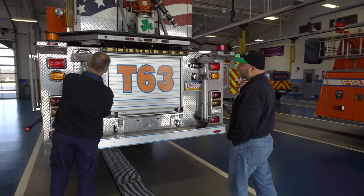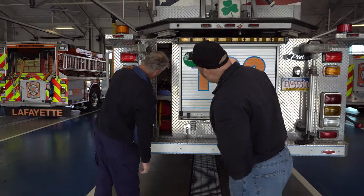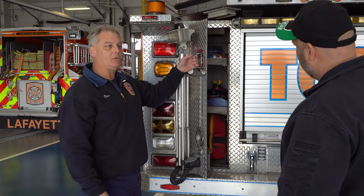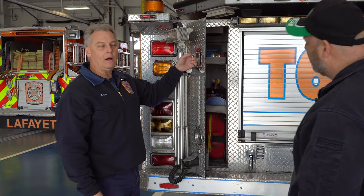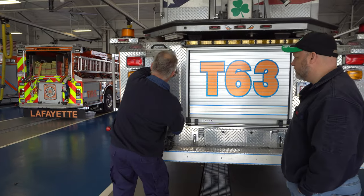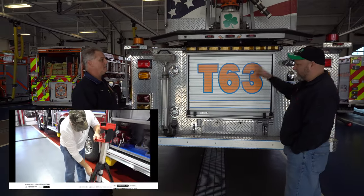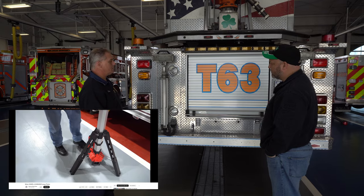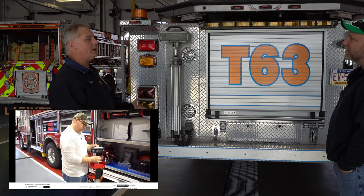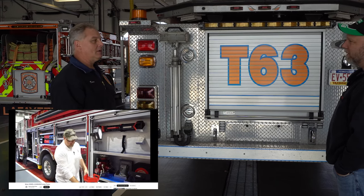Back here is a small compartment that basically has the fuel and some maintenance items for the saws — in case we need to change a chain or a blade on the fly, or refuel. I like that you have the light too — that it can come off and you can actually set it out and give yourself some scene lighting. We have two tripod lights that we can take interior. We have to run a cord reel to get the power to them.